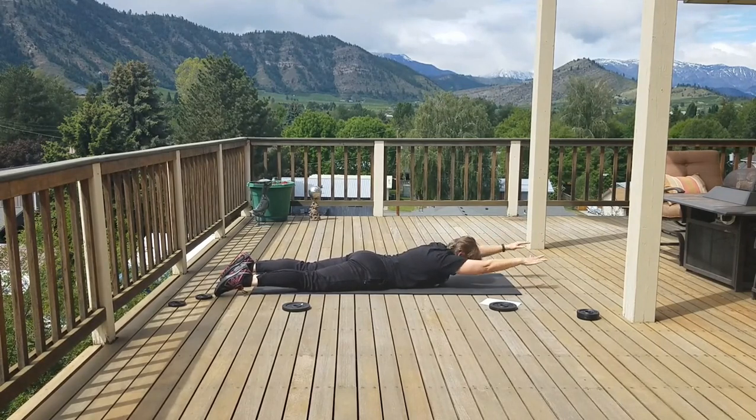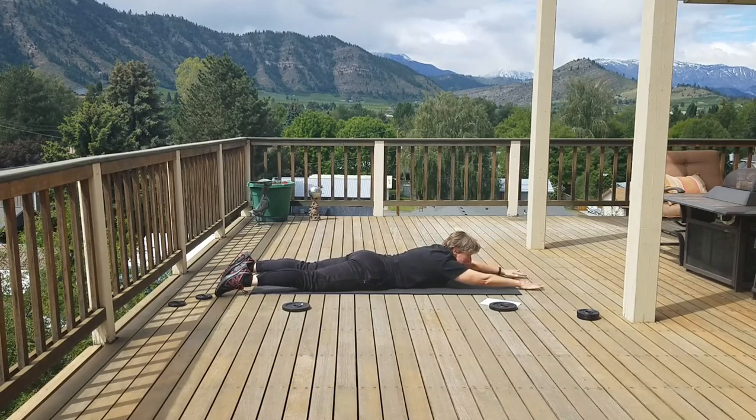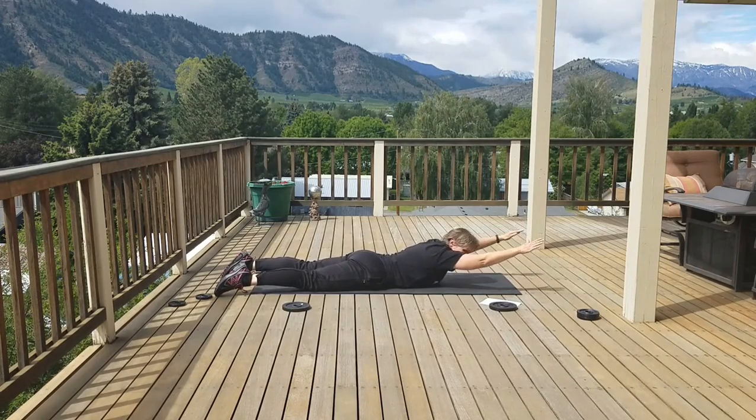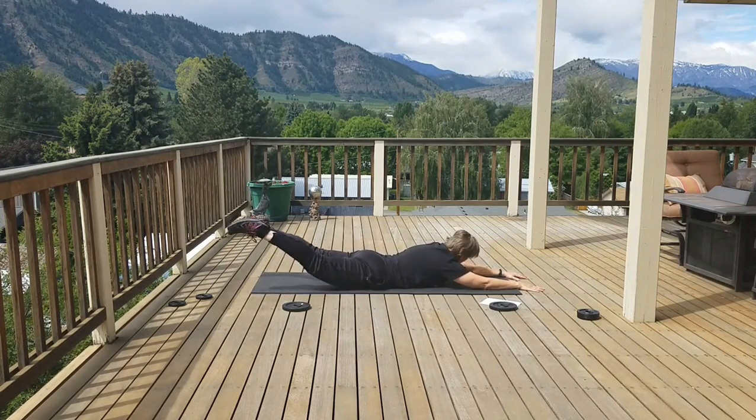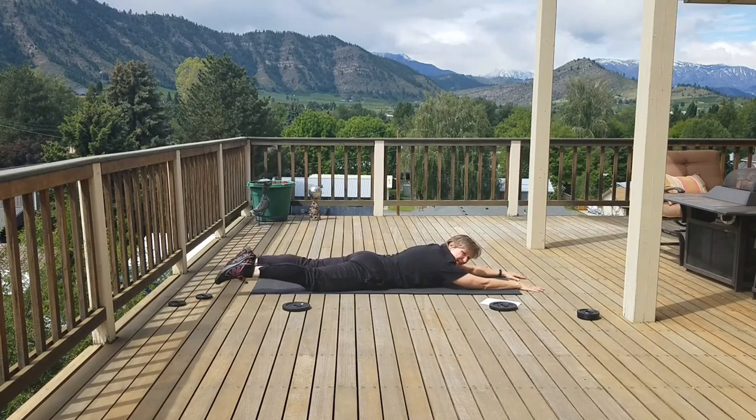All right, you're looking down at the mat, tucking the chin, and we're going to lift the front of the arms, just a few here, and get the feel for it. You're using all the muscles down the back of the body, starting with the shoulders, going down your spine, your upper and lower back, down into your glutes. One more. Now legs, just up and down, reaching out through the toes. Try to keep the knees pretty straight and try to get the thighs up off the floor.